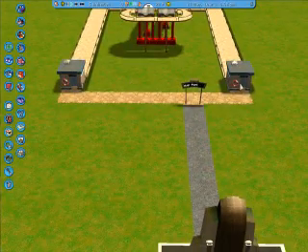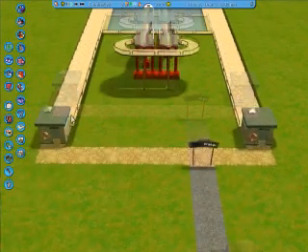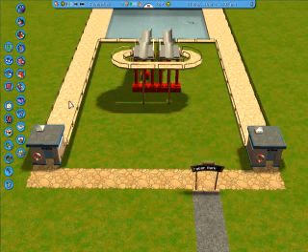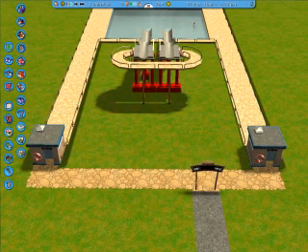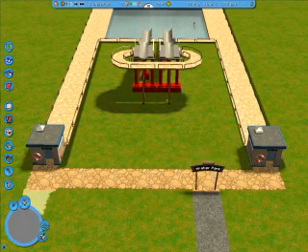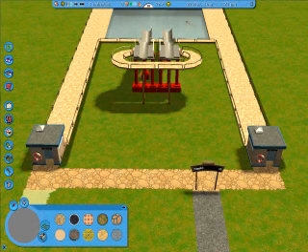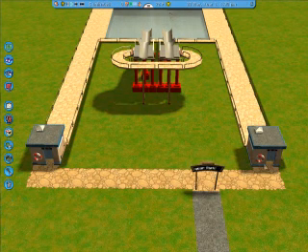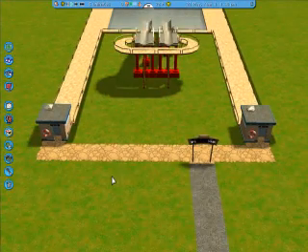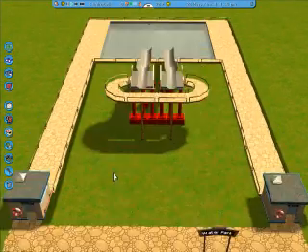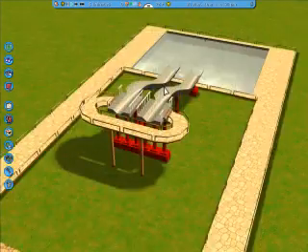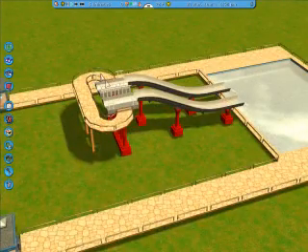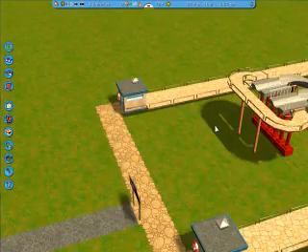They lead to the changing stations, and even though this looks like it's the same type of path as this, all it is a regular path, and I just selected a different texture or tile set than the normal gray one, just so that it would match in appearance and blend in a little bit better. So we already have those elements. We've got two slides here, and we already have a path at the top.